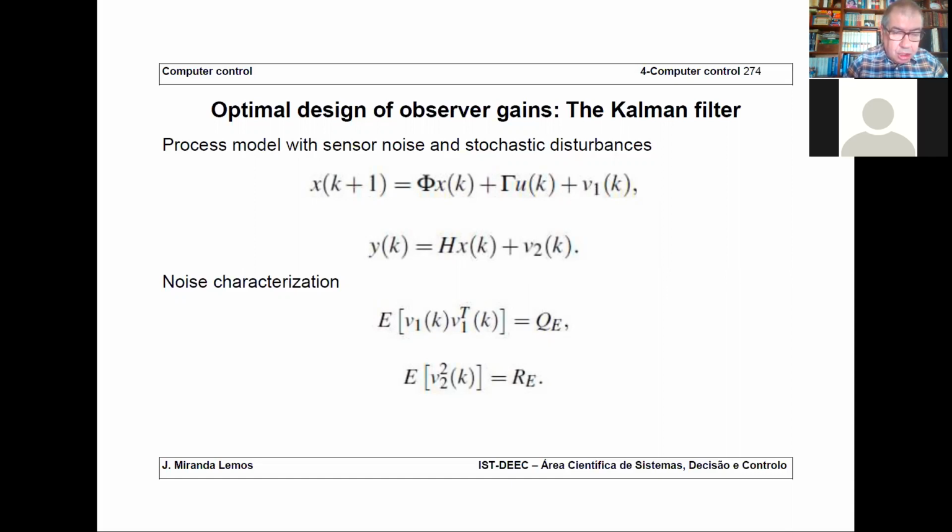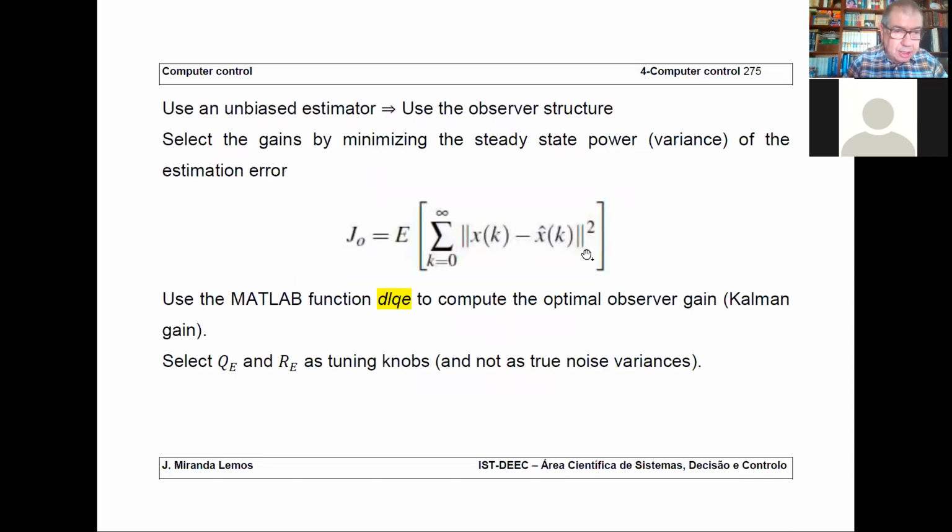Now, suppose that you want to estimate X given observations of Y. Okay, and you are going to impose two things. One thing is that your estimate is unbiased. That is to say, when you do a lot of observations, the expected value of the estimation error is 0. So your estimate X hat fluctuates, but it fluctuates around the true state. That's an unbiased estimator.